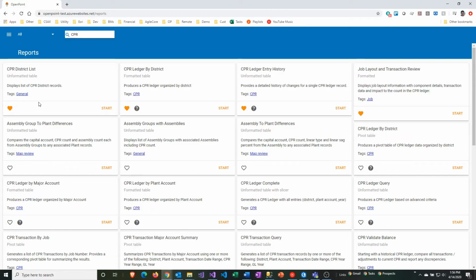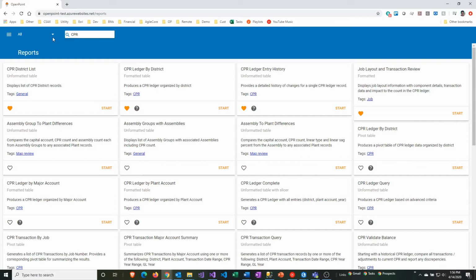So favorites is something that allows you as the user to indicate what reports are the most common ones that you use. So when you select something to be a favorite, you're just clicking on the heart to turn it on and add it to your favorites as it indicates there below. Or you can deselect it, and that will then remove from your favorites list.